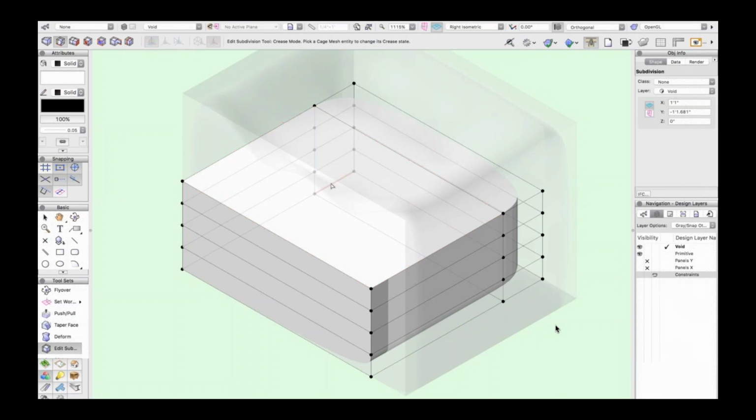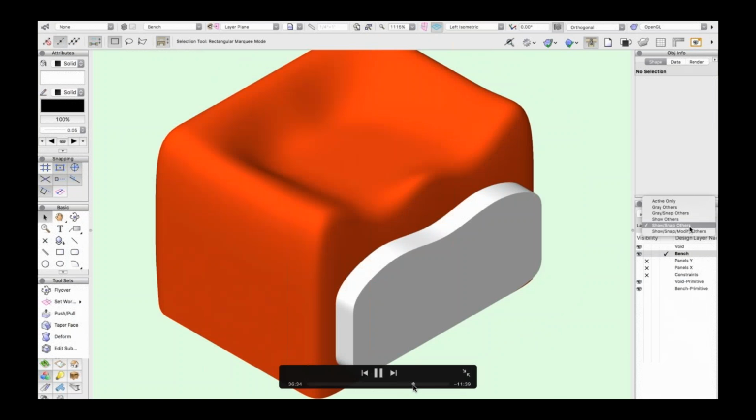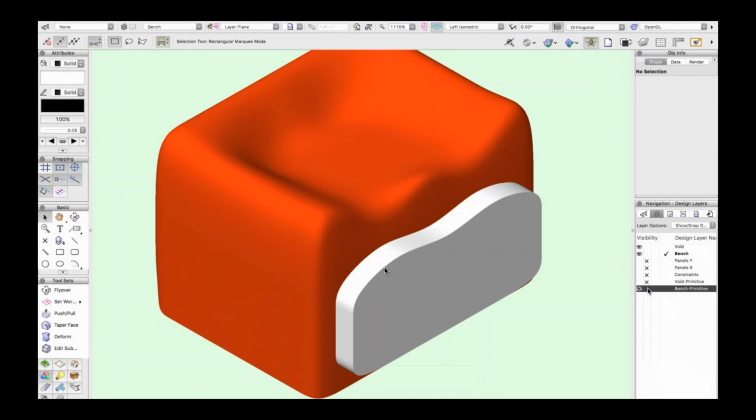I'm going to do that all the way around on the bottom and the top edge. Just to save a little bit of time, I'm going to bump forward again, and we'll see that the result here is a rounded edge that complements the overall form that I had created previously.